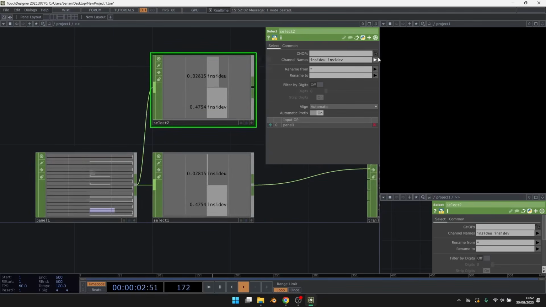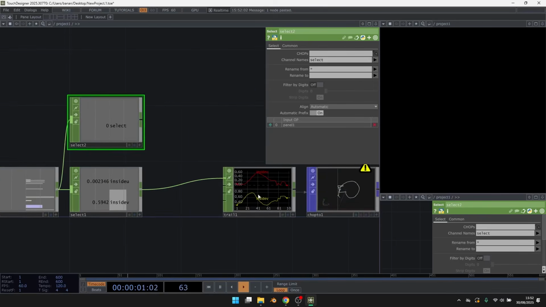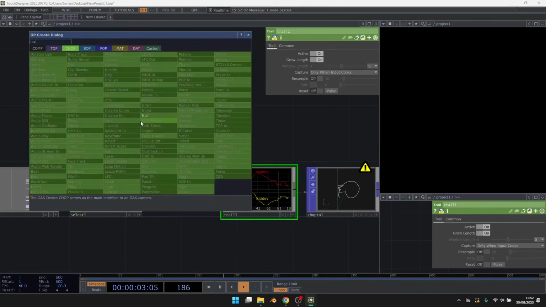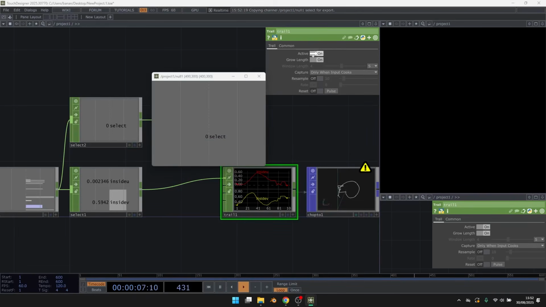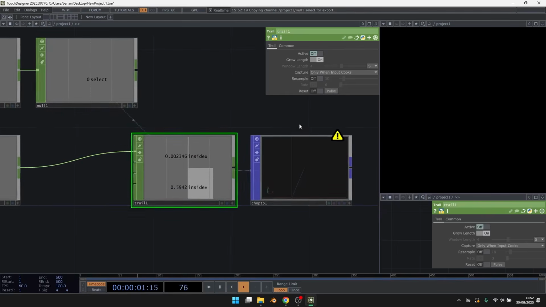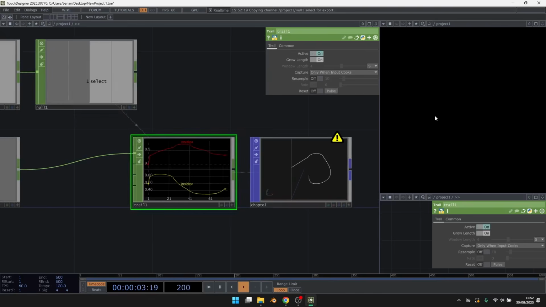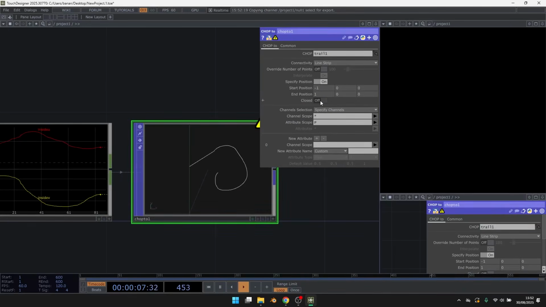So I will select here the select. So only when I'm pressing my mouse that turns on. So I will use this as the active. Let's close here. So only when I'm pressing the mouse, it creates the shape. And I also will make this closed.